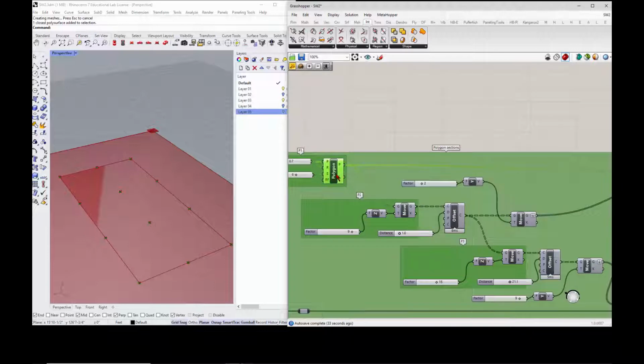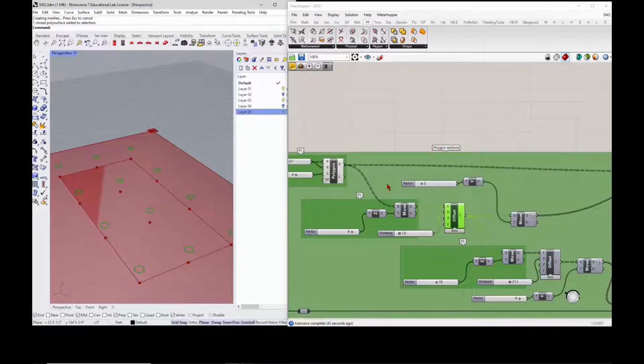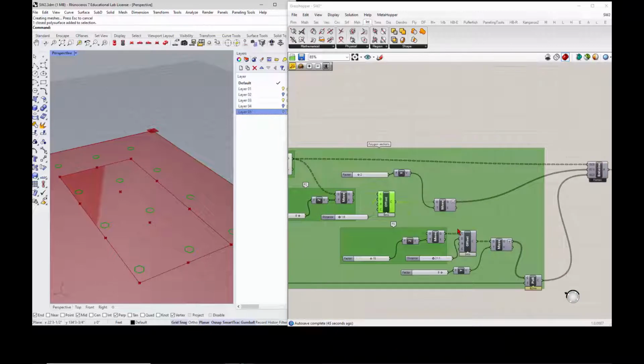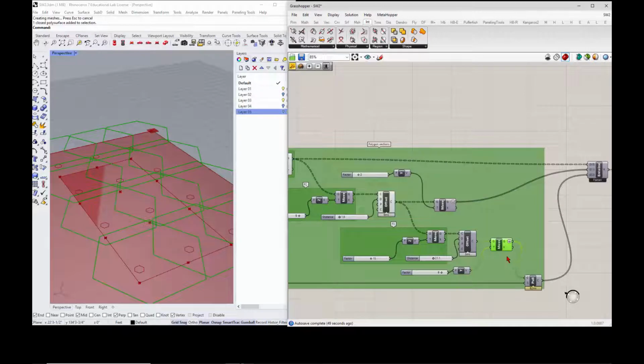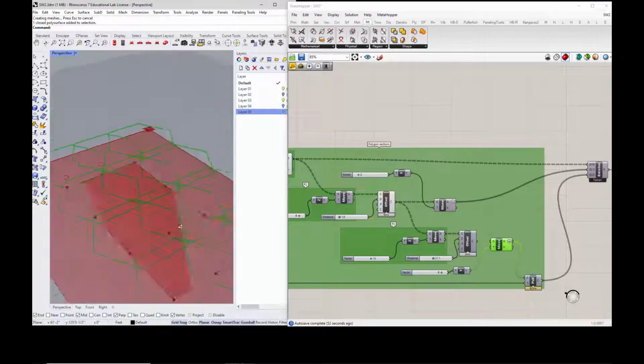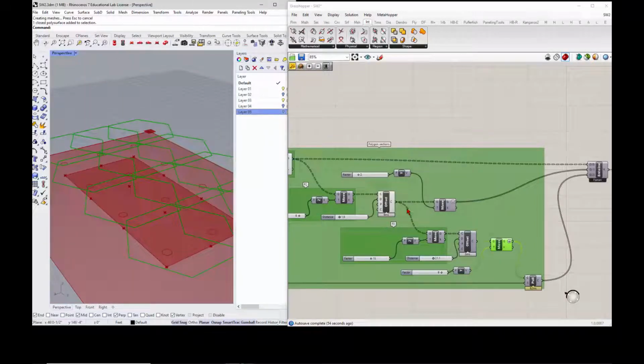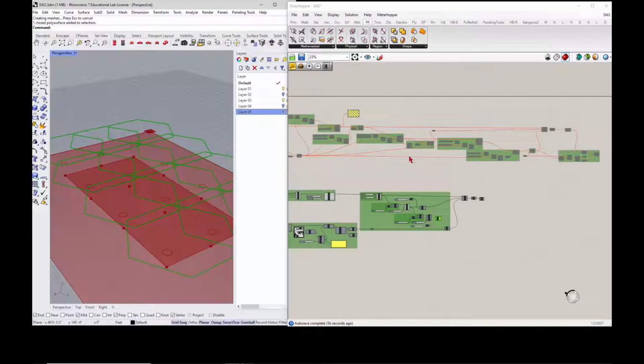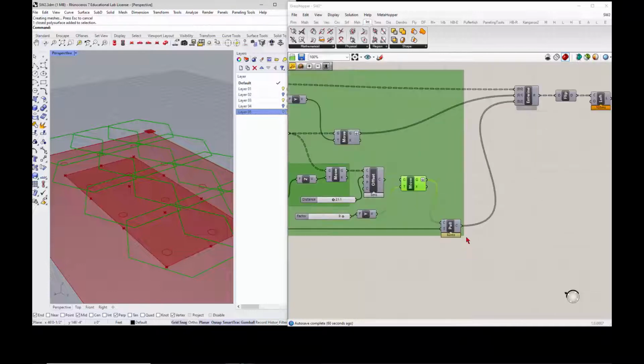So, here's the first polygon. Here is the move in the Z direction and the offset. So if I go to preview, there's like a second polygon, right? And then if I go to this last one and do a preview, there's the next polygon. So these are a little bit more uniform. You could go in and use this method here and get a variation in them if you wanted to. And then of course this pulls it right to the surface.